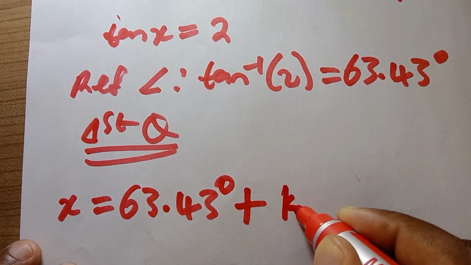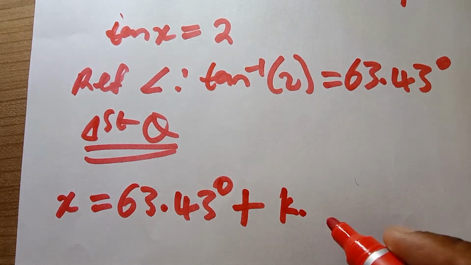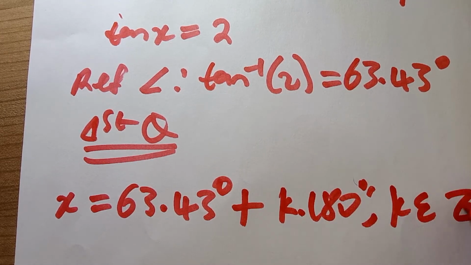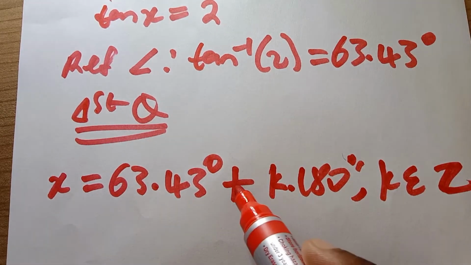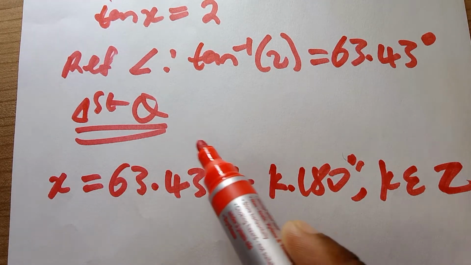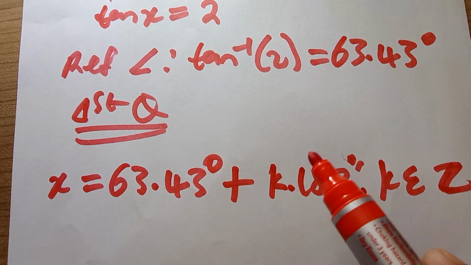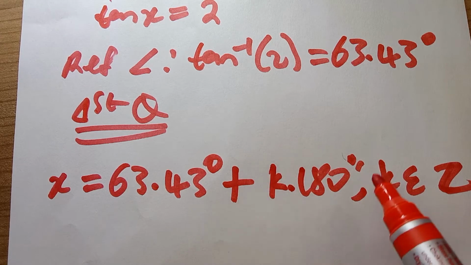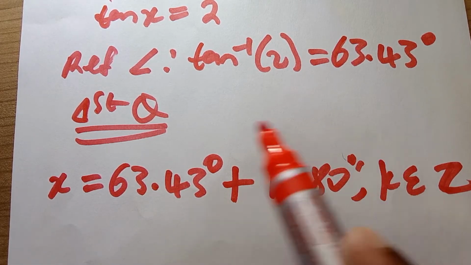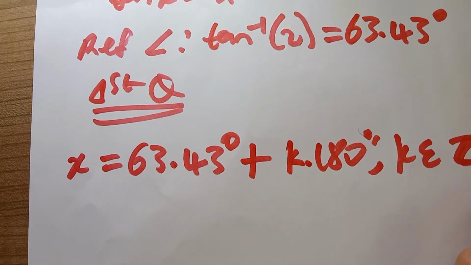Plus, then here we must take care of other solutions in other quadrants, okay? Then we are going to add the k there, multiplying the period of tangent there, which is 180 degrees, okay? Where k is an element of integers, okay? Remember, this is the solution in the first cycle, okay? But we can have other correct solutions in other cycles. That's why we are saying we are generalizing. We are having a general solution. This solution generally affects even other cycles, okay, in whatever direction.